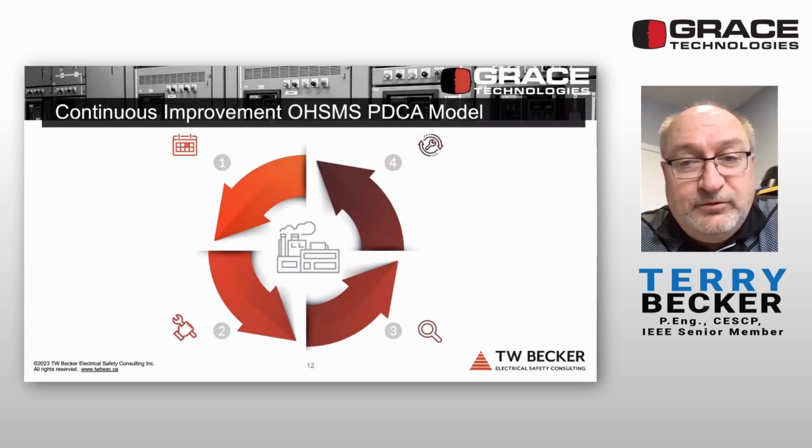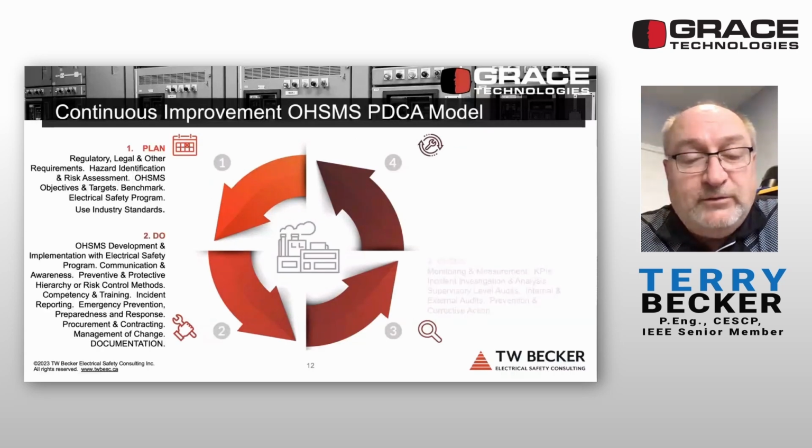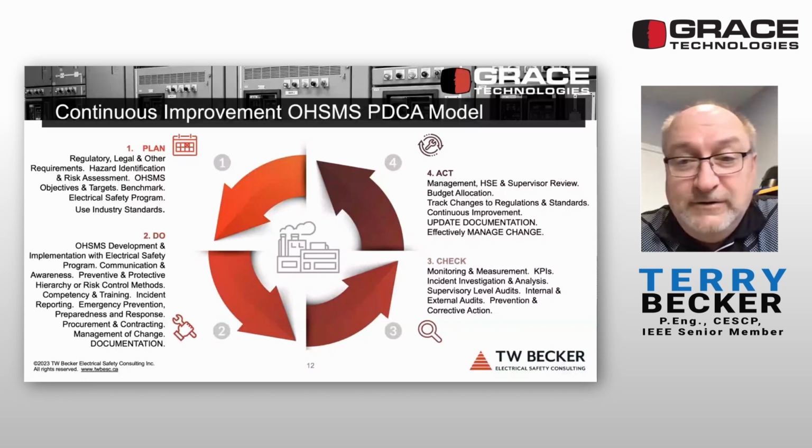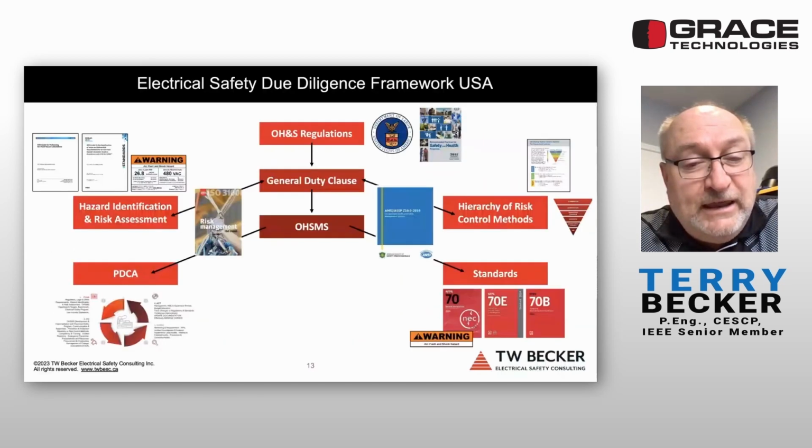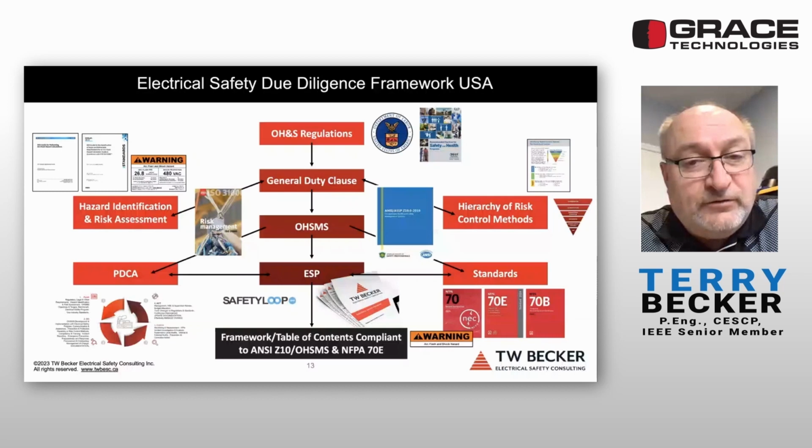I promote a continuous improvement model aligned with occupational health and safety management system standards. Part of that is providing these webinars and giving, again, information to industry and interpreting electrical hazard identification and the specific application of NFPA 70E, CSA Z462, and other applicable standards, again, to electric shock and arc flash hazards. What you see on the screen is both a USA and a Canada due diligence framework for electrical safety.